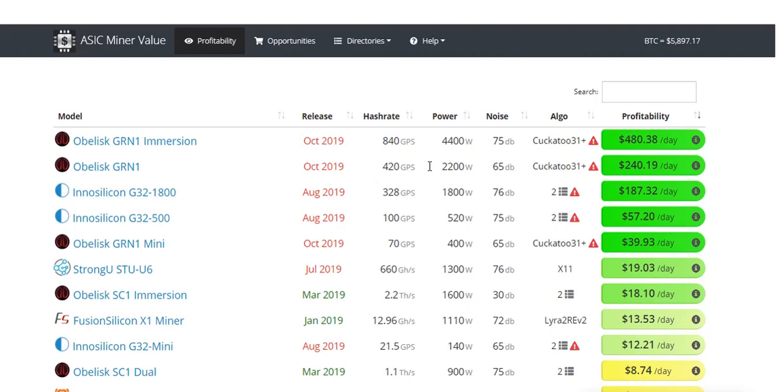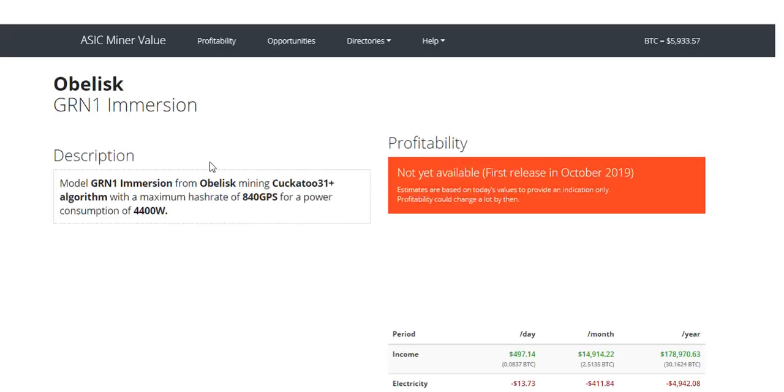So, let's click on this machine here. Promises you about $480 a day. I mean, you don't even have to work if you can set that up. And I just want to show you guys some of the values, as far as how much you can make and how much the machine costs and where to get it and all of that stuff. So just give me a second here. Now, as you can see, it's gonna be available in October, so it's a few months from now.